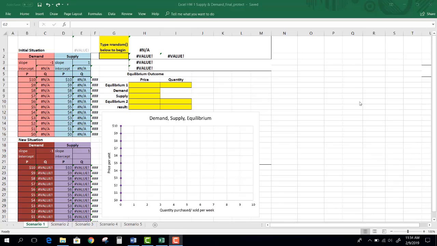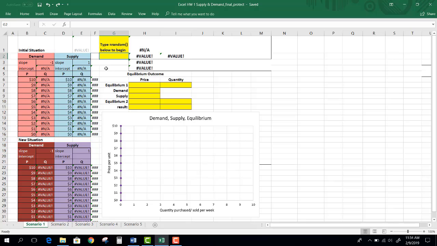So this is roughly what the homework 3 problems are going to look like in the Excel file you get from Canvas. It's going to work the exact same way. It's going to look the exact same. You'll notice that there's nothing here yet, but we've got a copy of that demand supply model where we have the slope and intercept generated. Data for quantity will be filled in and then graphed over here.